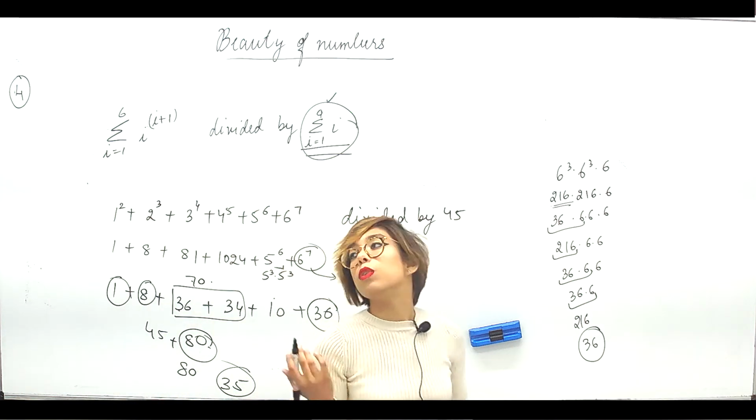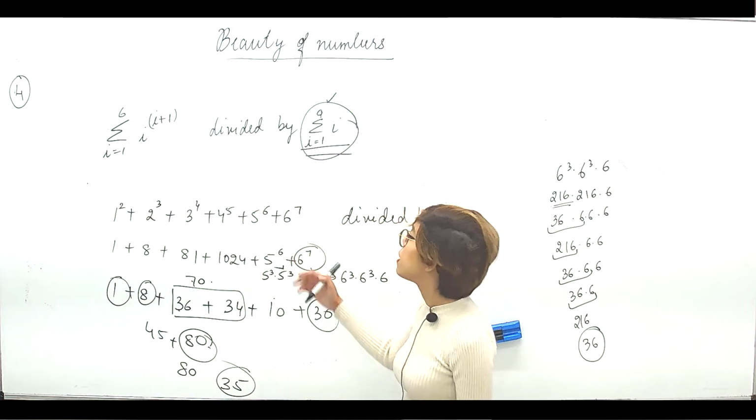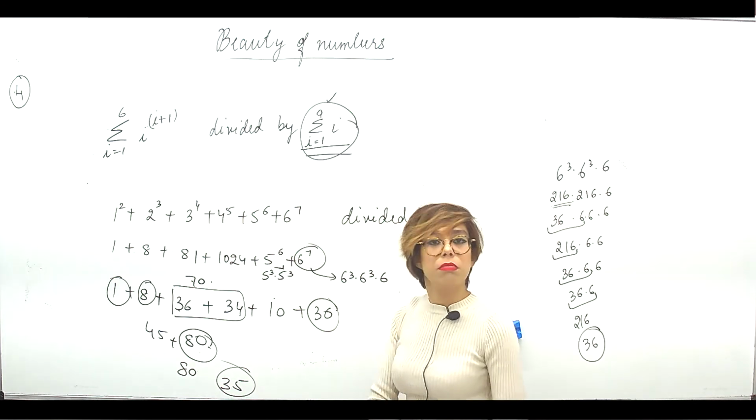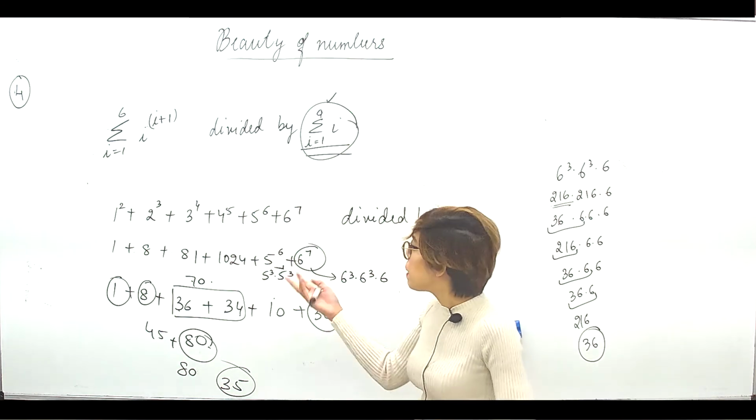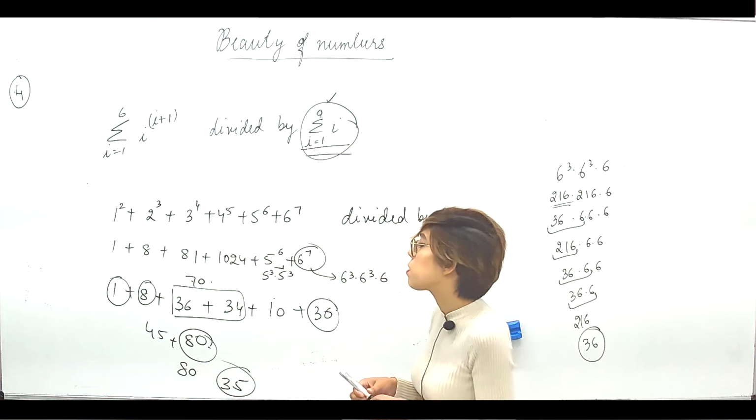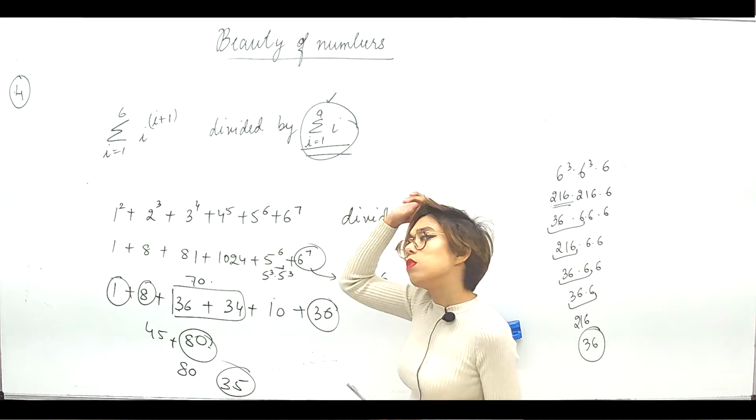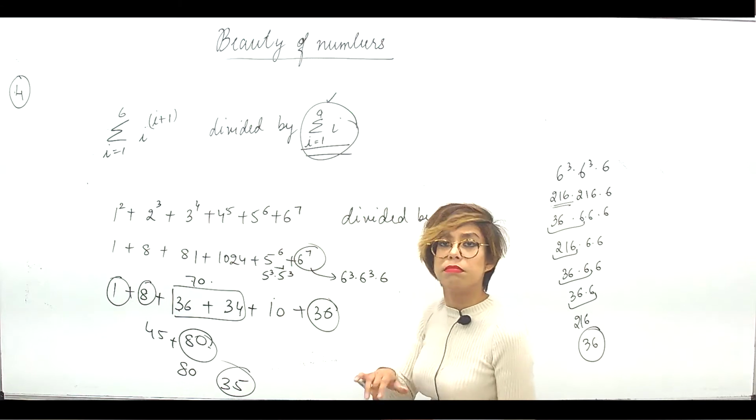This is the time that we took. We could have just calculated all of these. I think it would have taken the same time. So decision making: this method didn't work that well in this question. It didn't shorten it up. So obviously, we can go for the usual one.